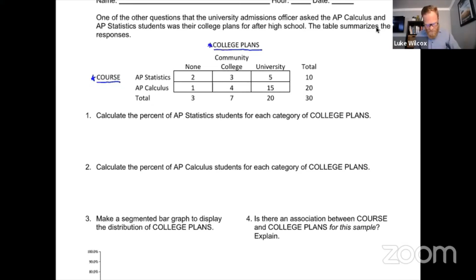And this is really the thing that we're asking though, the sample, right? What are your college plans? So the variable here is going to be college plans. Now let's think just for a second here. Is that variable a quantitative or a categorical variable? Well, college plans has three different categories that they could select there, right? This is most definitely a categorical variable.